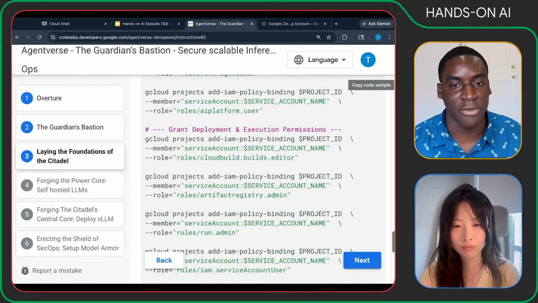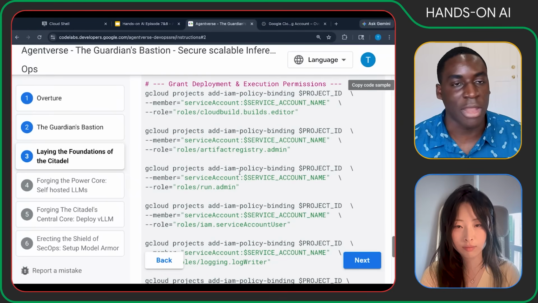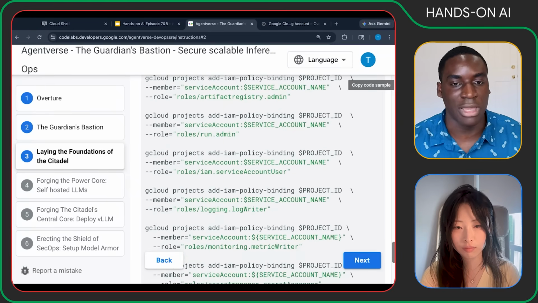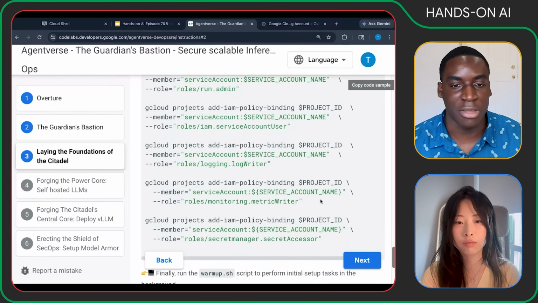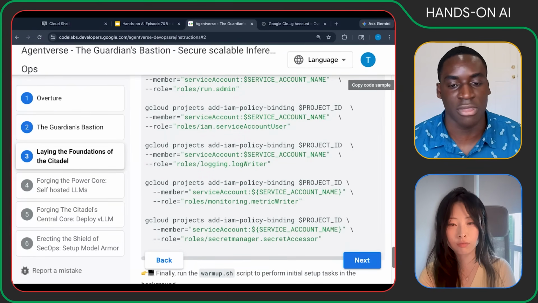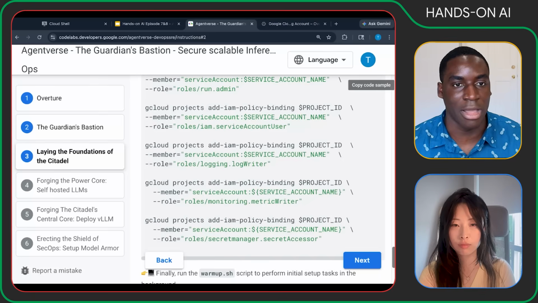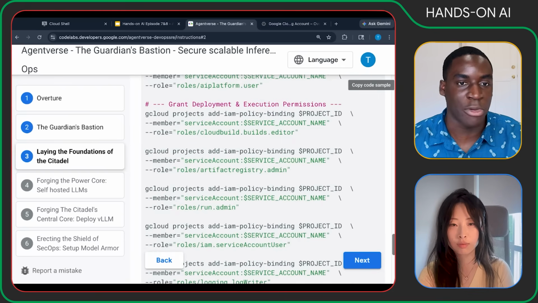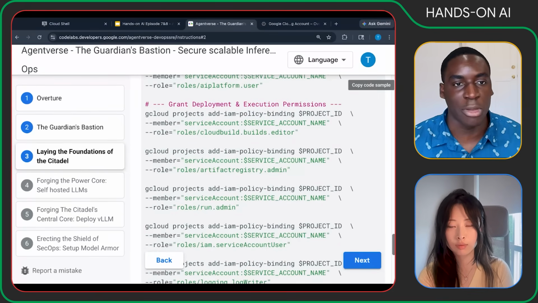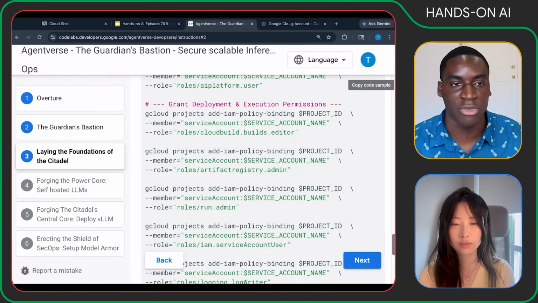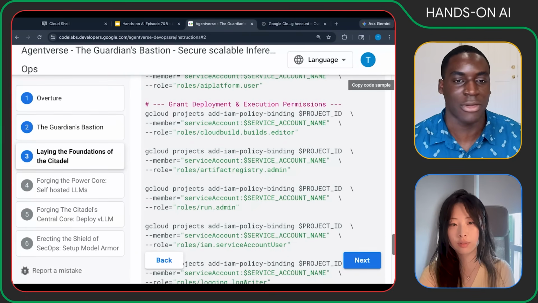We're making sure that the default service account has the ability to interact with Cloud Storage, initiate Cloud Build jobs, write and read logs, and interact with Secret Manager, which we're going to be using later on for storing our Hugging Face key. As Annie just mentioned, for Ollama we're going to be baking the model directly into the container image. But when we use vLLM, we're going to take a different approach. We're going to store the model weights directly in Cloud Storage, pulling those weights from Hugging Face. So there are different approaches being enabled through this IAM permissioning.